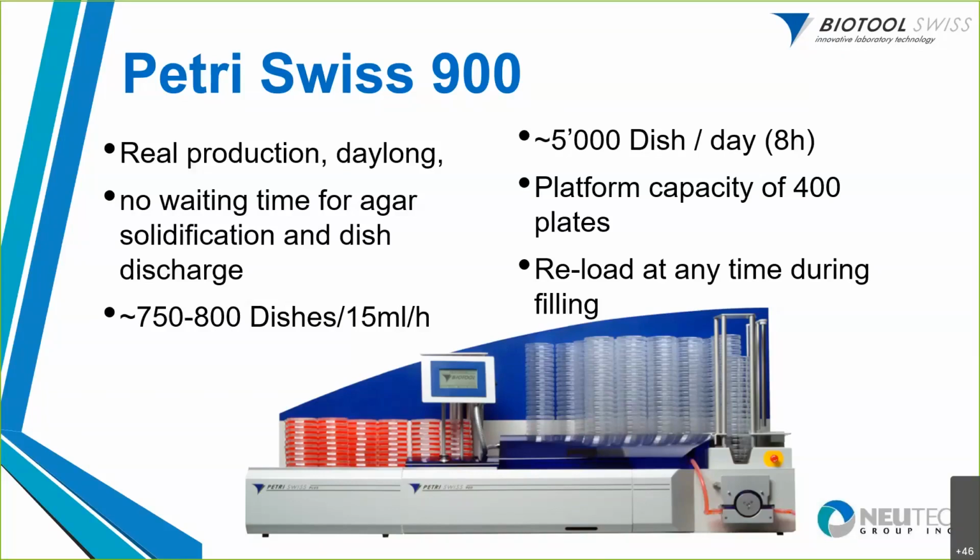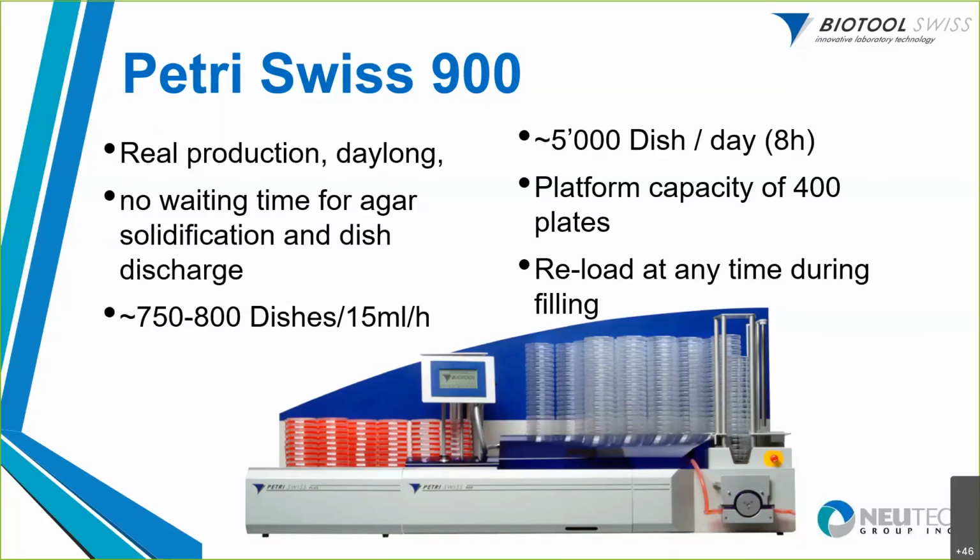Here we're more in the 5,000 dishes per day in an 8-hour shift, but if you then do that throughout a 3-shift day, then of course you can get up to 15,000 dishes poured per day. The platform has a capacity of 400 plates, but it can be reloaded at any time during filling, as well as taking the plates off at any point after filling. So really an efficient way of doing media filling.